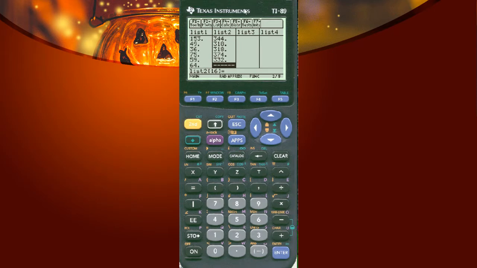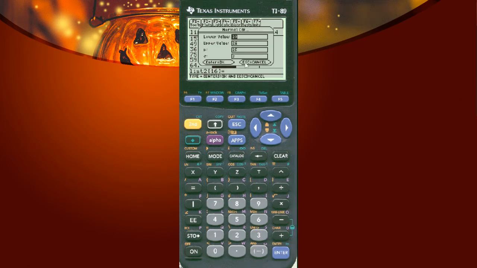Now I don't have to have the z-score to find the area. I can use actual values as well. Again, if I go to F5 distribution, I can go to our friend Normal CDF and find the area between 20 and 26. My lower value is 20, my upper is 26.